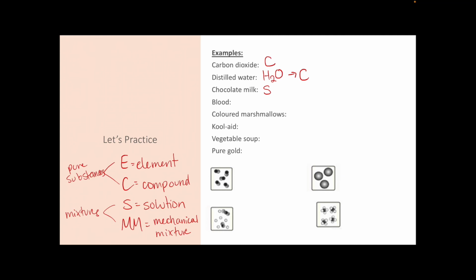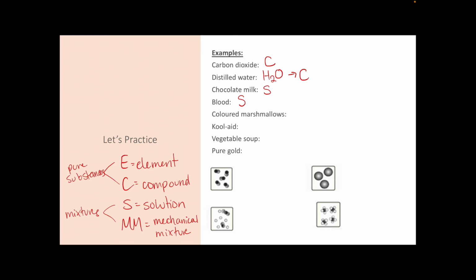Blood. Take a second to think about it. Think of what makes up blood. This would also be a solution. It looks like it's a uniform substance. It's made up of all the same things, but there's actually red blood cells and white blood cells and platelets and all these components to make up blood, so it is a solution.